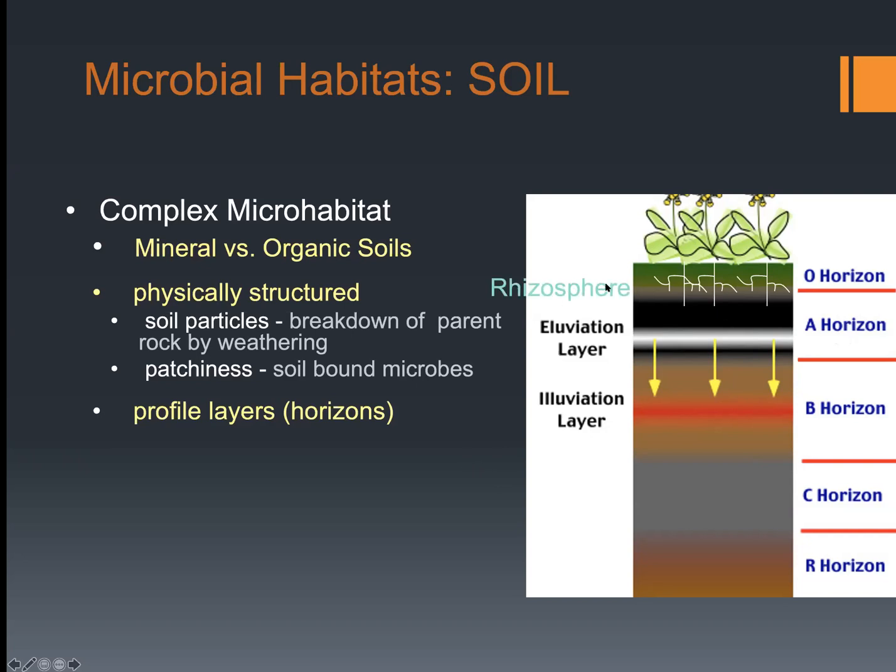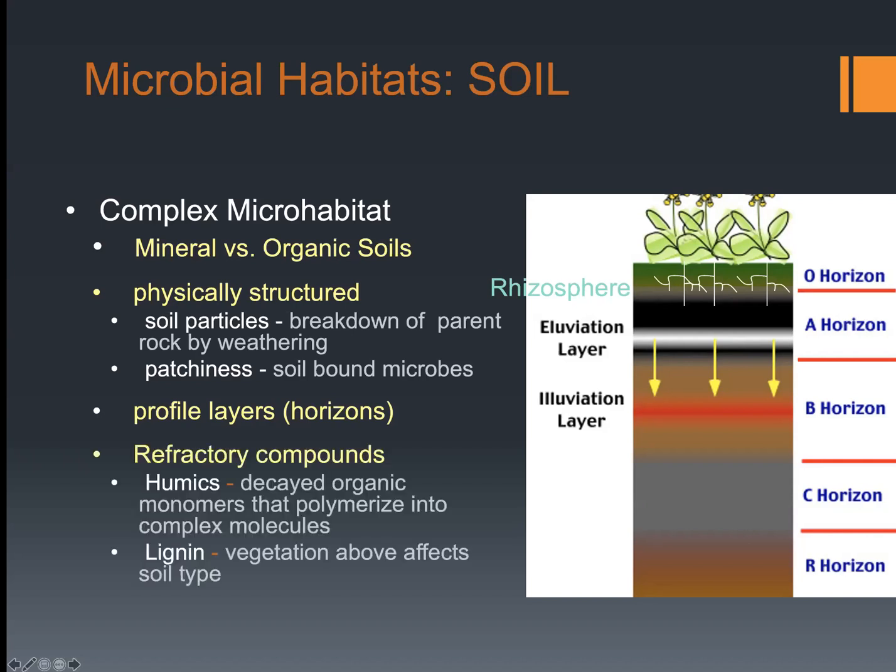The other term I want you to be familiar with up here is rhizosphere. Okay, so somebody give us a brief definition of what you think of when I say the word rhizosphere. What do you think that term means? You can probably figure it out from the picture. Roots. Yes, thank you, Jennifer. So the rhizosphere is the zone of soils that involves the roots of vegetation.